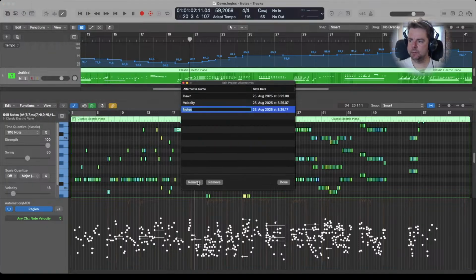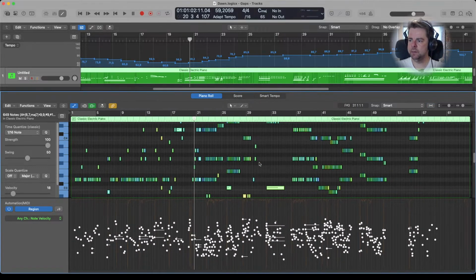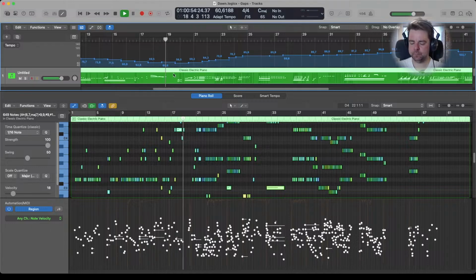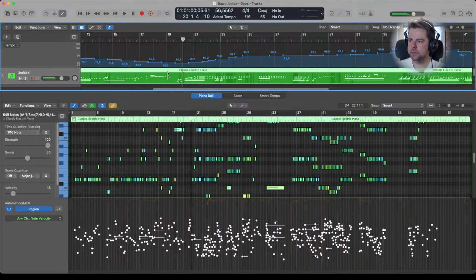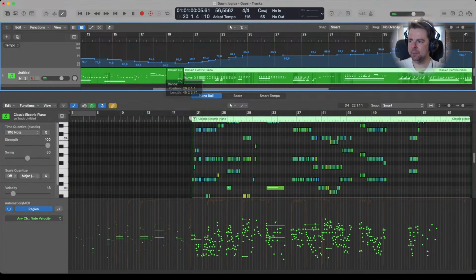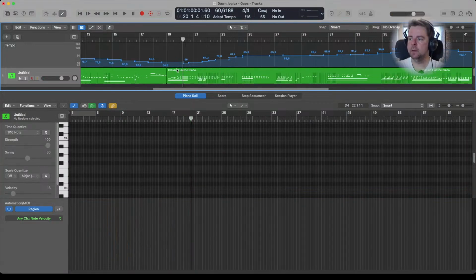So let's rename this one to gaps, because there's times I just pause, and I want to make this musical in the context of an album. For gaps, I use the secondary tool, the scissors, and I'm going to cut that out first thing. I created a shortcut, command delete.